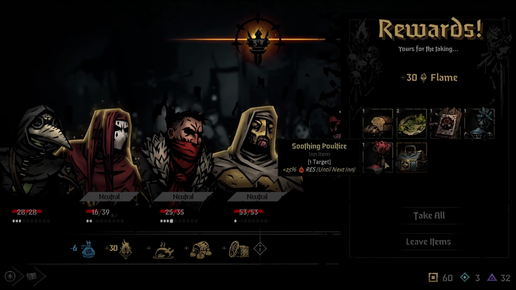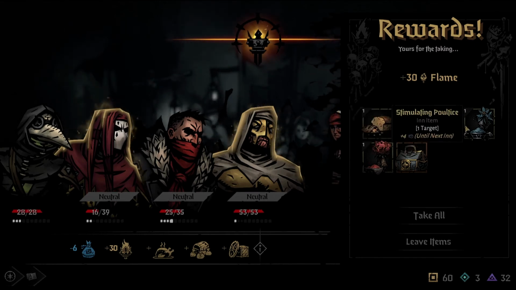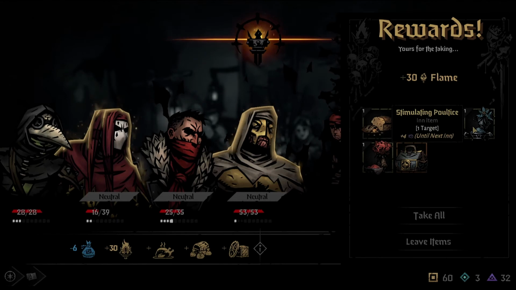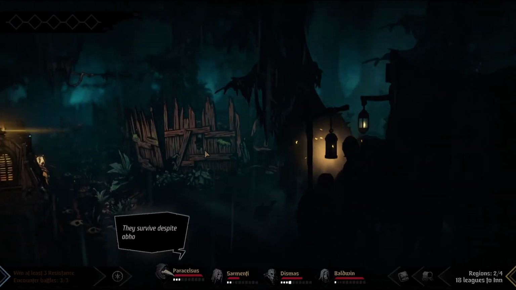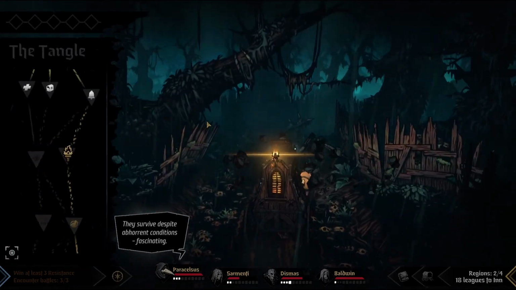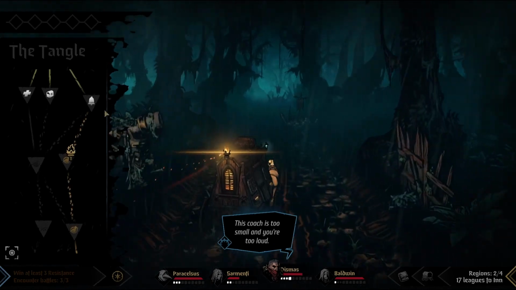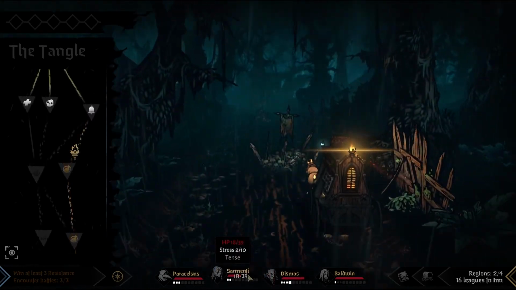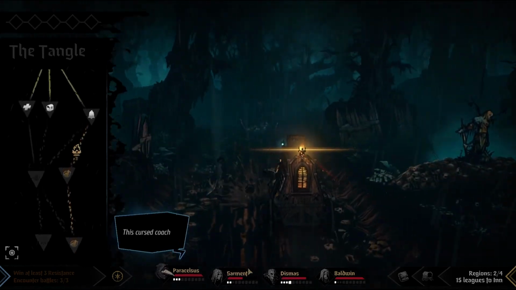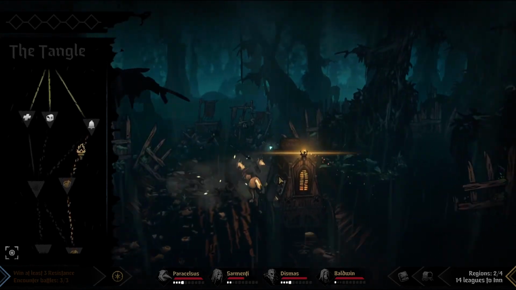Honestly, we might leave this stuff behind. Yeah, we already have some nice stimulating poultices. Interesting. Yeah, we got to do it. We got 14 hope for that, so let's hope that helps in the future. Paracelsus, was that positive or negative? Please. Okay, we got a hero shrine ahead of us again. Let's... Oh wait, what the hell just happened? You two hate each other? Why? Alright, they're going to need a remedy between each other. Maybe some roast pig at the inn, or whatever. Oh, another battle, thank God. That's what I was hoping for.